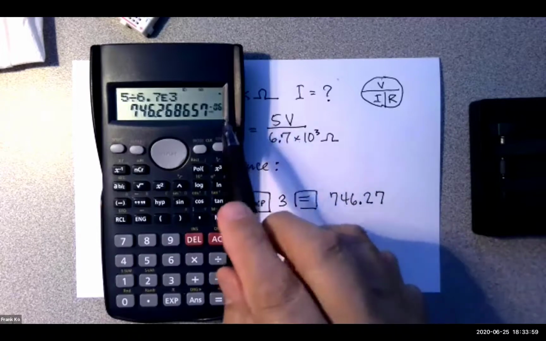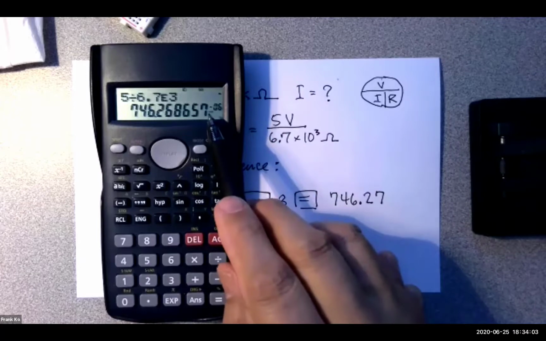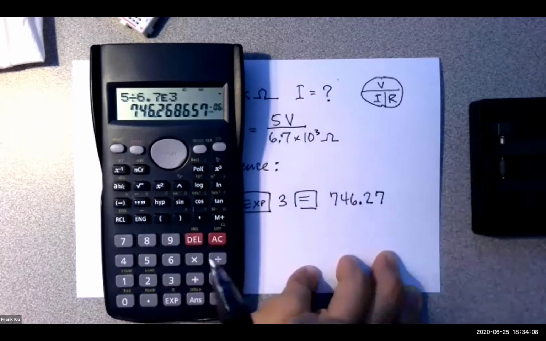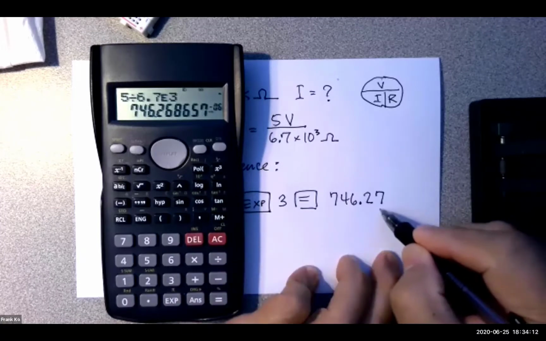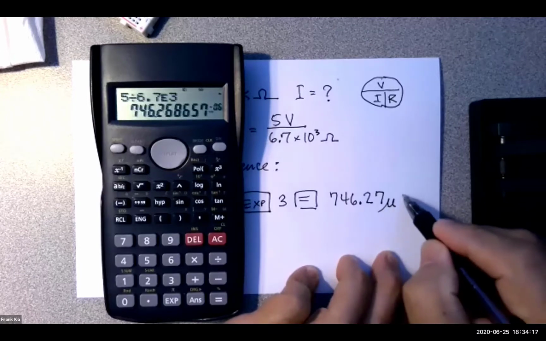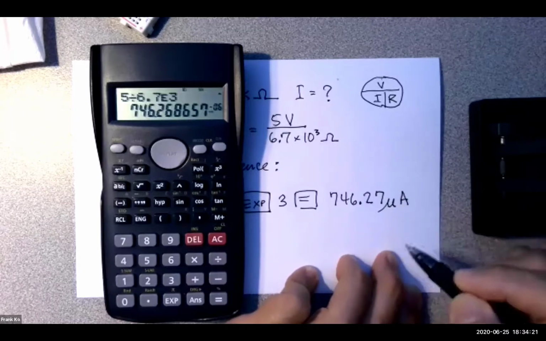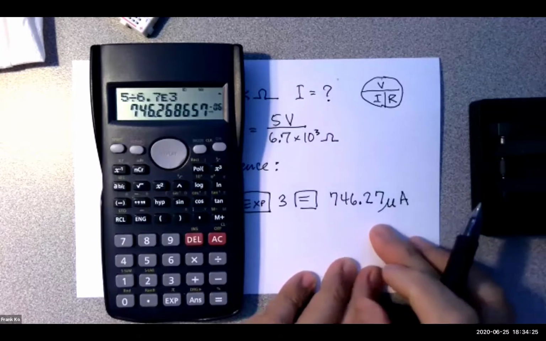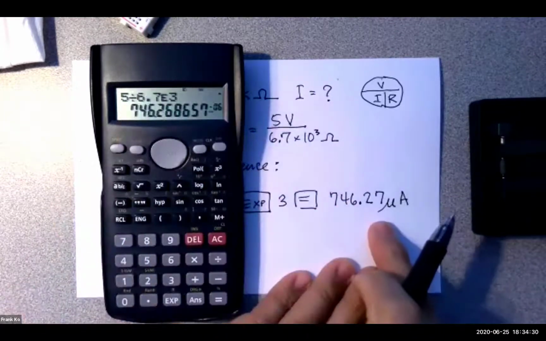So we have to remember on the far right-hand side of the display, we see a 10 power of negative 0.6. So you look up on your chart, negative 0.6 is the symbol that looks like the letter U, like a cursive italic U. It's pronounced micro, and it's written in lowercase, and then you have capital A for amps. So this would be the correct way to specify the final result of your calculation in this sequence, okay?